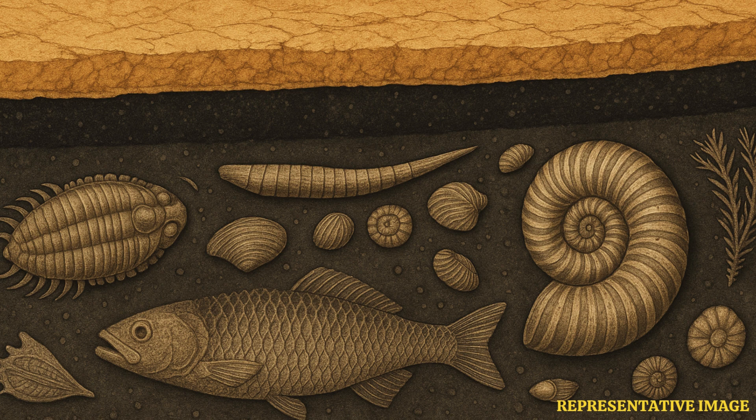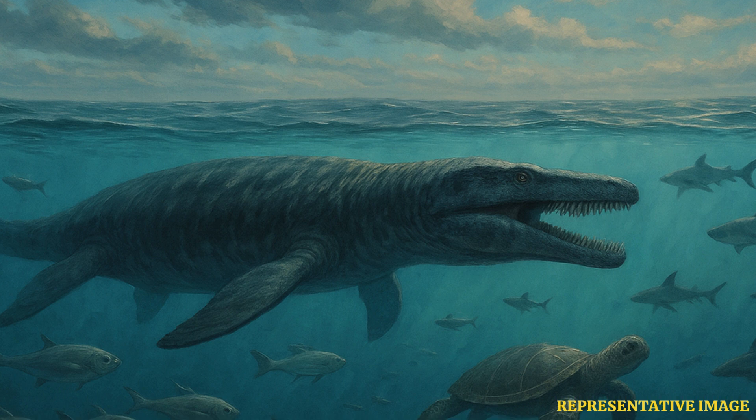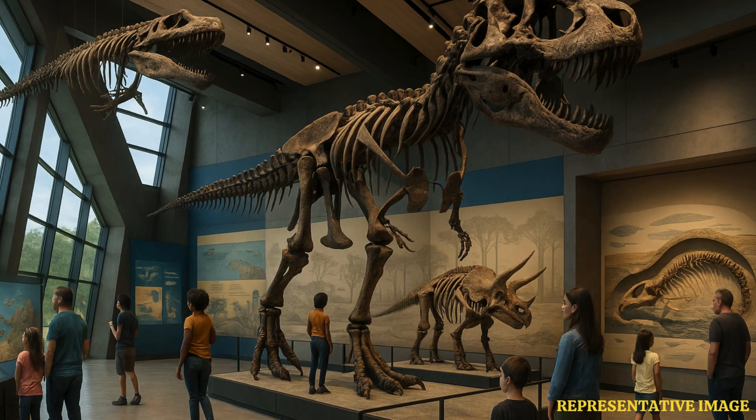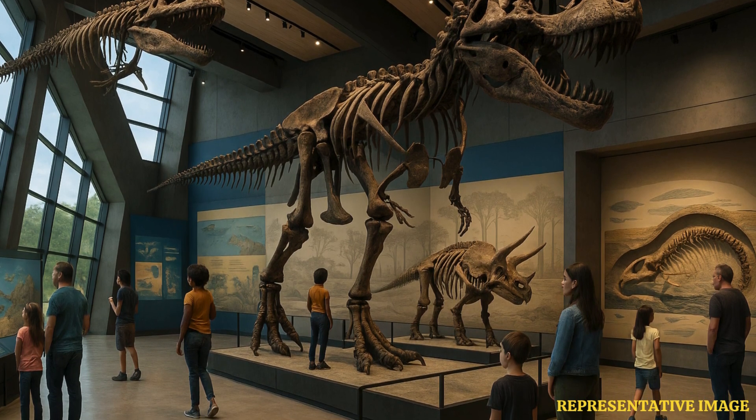The site had long been known for its fossil potential before becoming an official museum. Dr. Kenneth Lacovara, Founding Executive Director of Edelman Fossil Park and Museum, led efforts to transform the former quarry into a public science and education facility. The museum officially opened in March 2025, and is located on 66 Million Mosasaur Way in Mantua, New Jersey. Visitors can take part in fossil digs, guided tours, and interactive programs. It is one of the few places in the eastern United States with an open quarry where amateurs and school groups can help uncover fossils.